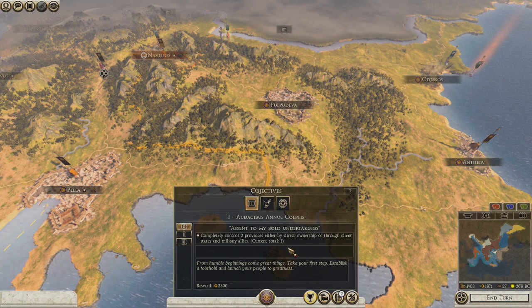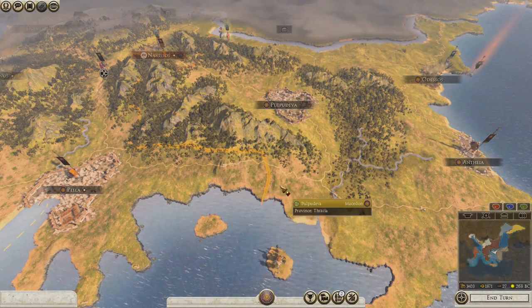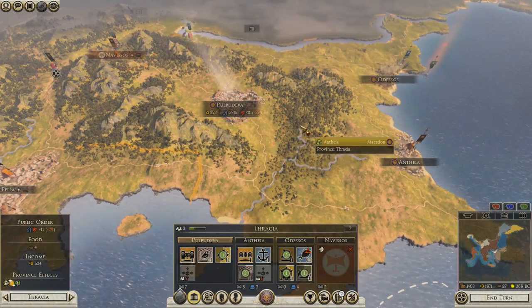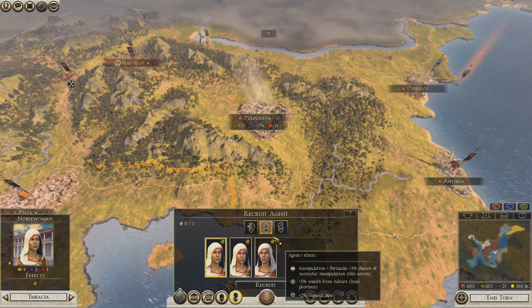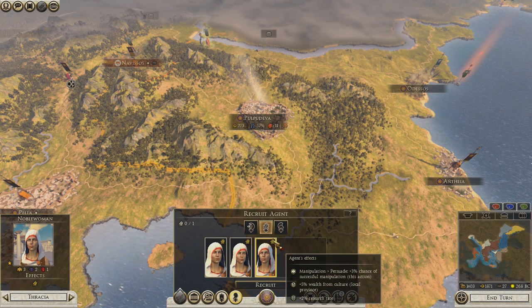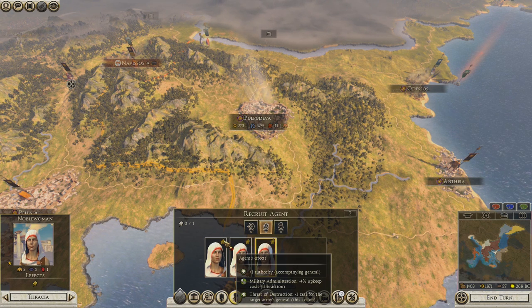I think my current objectives are to recruit dignitary. So, whoops. We will do that. We will recruit a dignitary. As my voice. Well, that's good, actually. Research rate, construction cost is good too. Military upkeep is good. Authority.